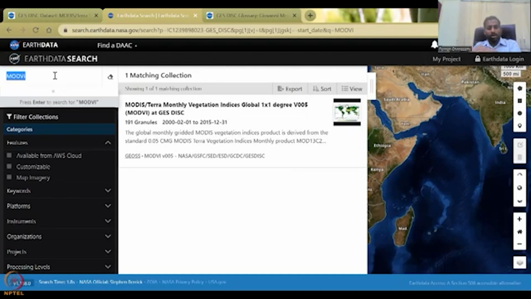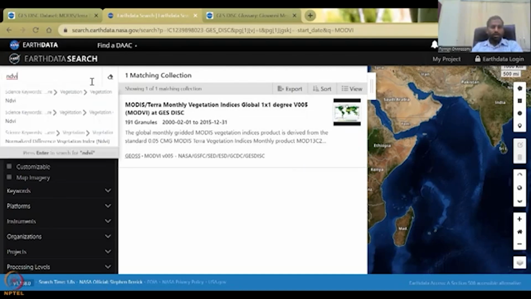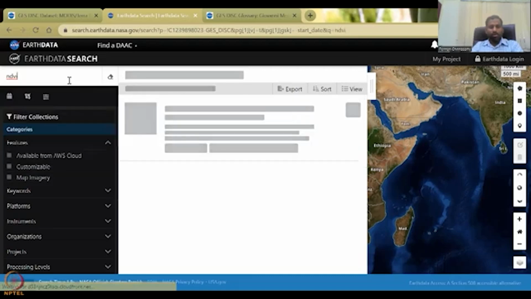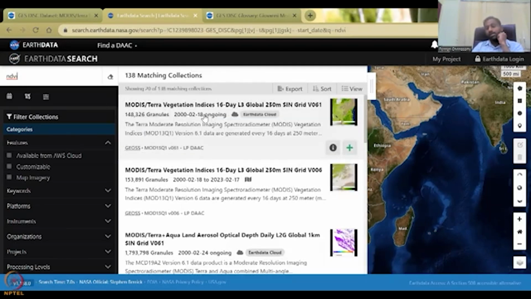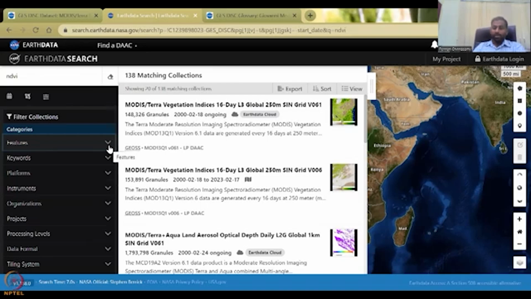I am going to say I just want NDVI, and then a lot of NDVI is coming. And then let's say I'm going to press enter. It will show you what are the Earth data search database tags with NDVI. So one thing which is clear is that there are multiple databases saving the same data or processed data in online versions. All of these are open source. All you have to do is just click on a particular link and get the data if you have the login credentials.